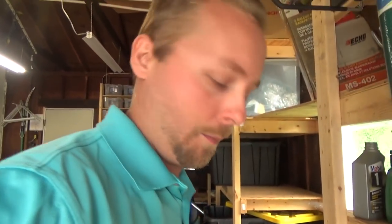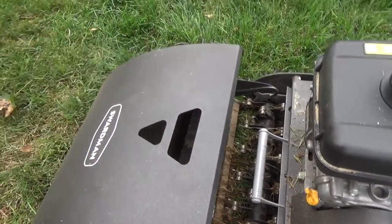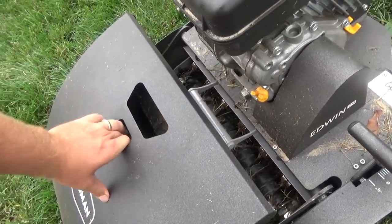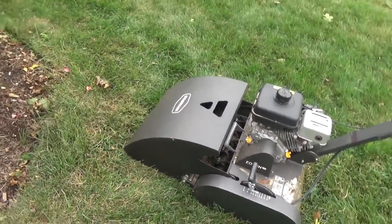All right, so the little example I did out there that made that pile, that's how most dethatchers work. They just fling it out and you gotta go rake it up, mow it up or whatnot. But the Swordman, you can put the grass catcher on and it will throw all the thatch and gunk into that, which makes it a whole lot easier to clean up after.